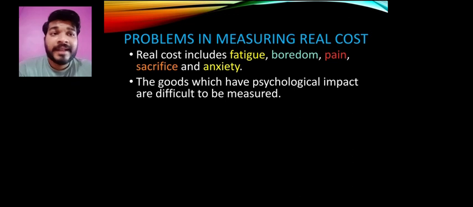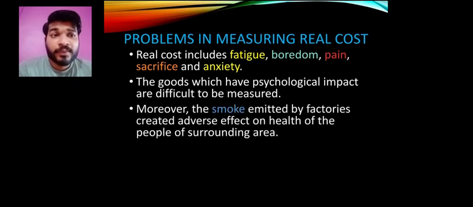क्लियर? Then you find that moreover the smoke emitted by the factories creates adverse effect on the health of the people of the surrounding areas. Yes, simple सी चीज़ है. If there is a company, there is a production, when there is a production there is a large scale of heat and smoke which is emitted from them. So when smoke is emitted, it is obvious that it is affecting the environment.